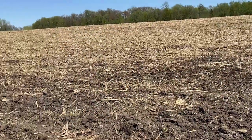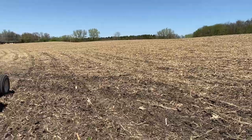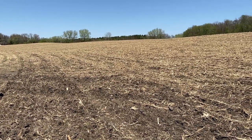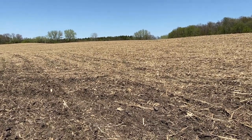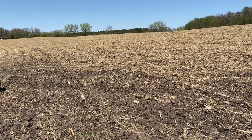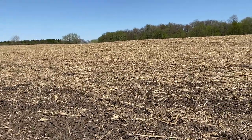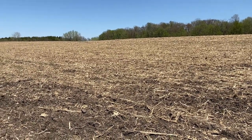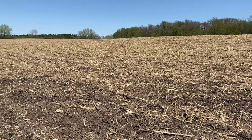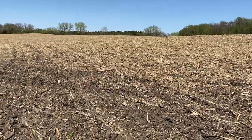Except for areas where the soil surface is really hard and the no-till coulters don't bite in very far, or if there's really heavy residue they don't seem to get through, most of the time they're pretty sharp, but if there's heavy residue they don't quite cut through. So we're hoping just giving it a quick light pass with a drag will take care of that and get that seed incorporated and covered over, and we'll still get a good stand.